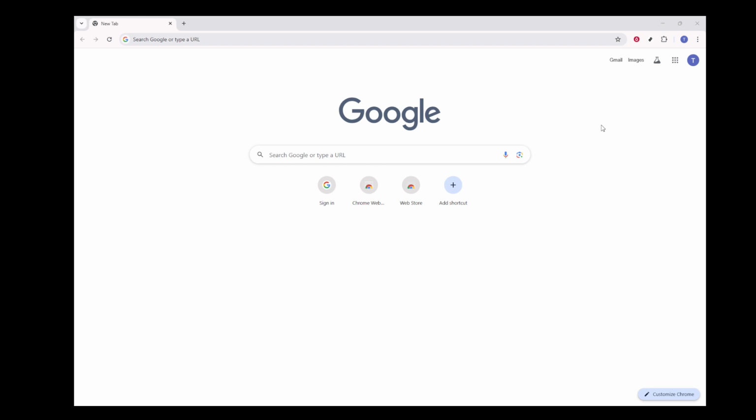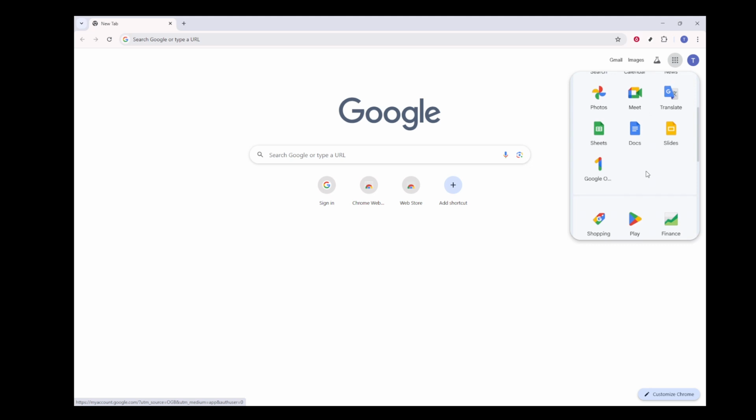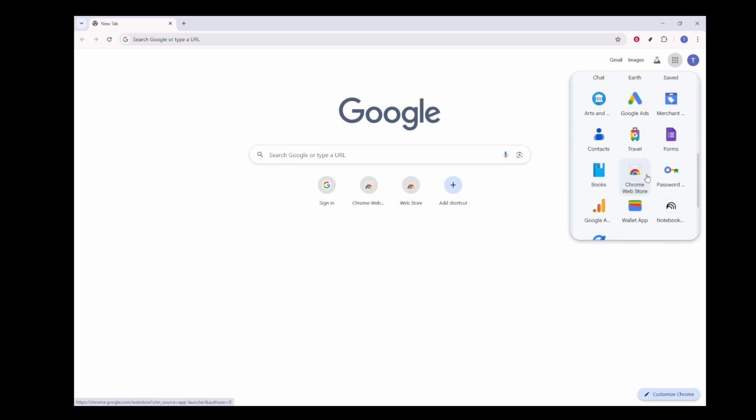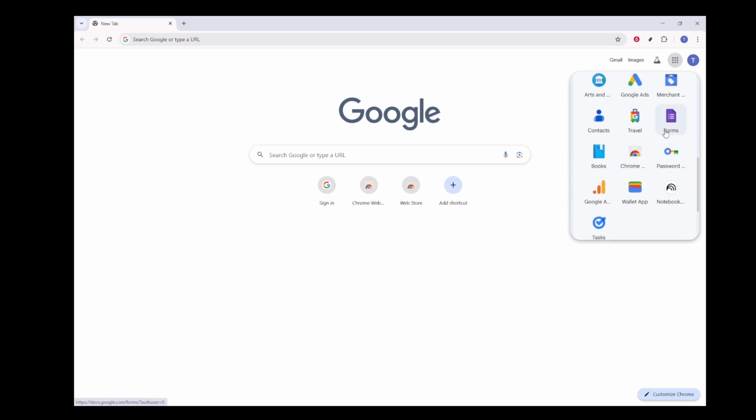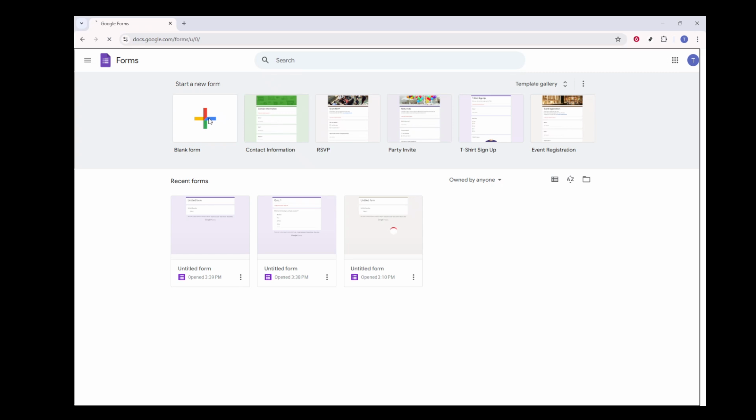First off, make sure you're logged into your Google account and head over to Google Forms. If you don't already have a form that you want to work on, you can easily start from scratch by clicking on a blank form and beginning your edits. For those who have an existing form they'd like to modify, simply open it up to start incorporating those page breaks. Once your form is open, look over to the right panel where you'll see various editing options.